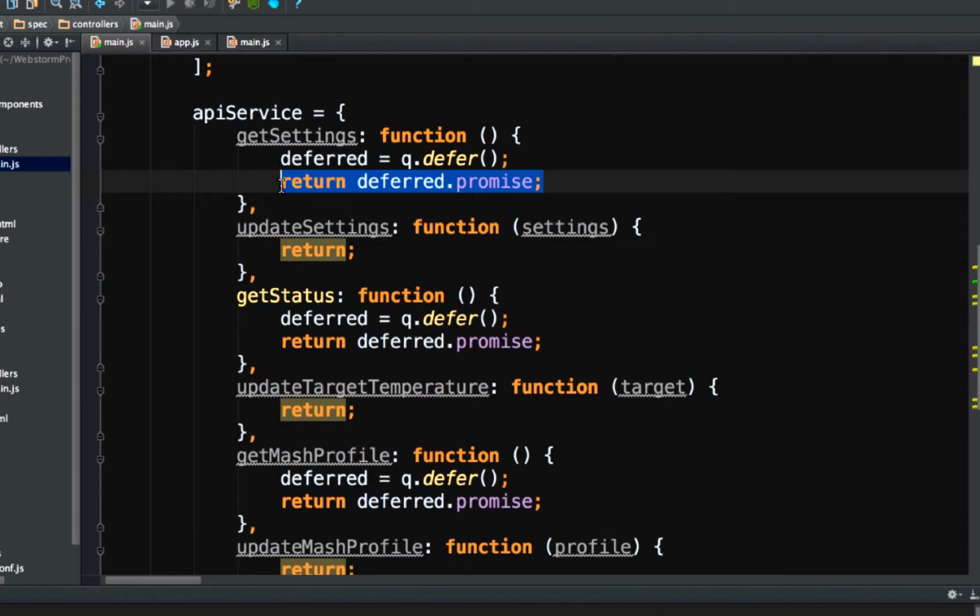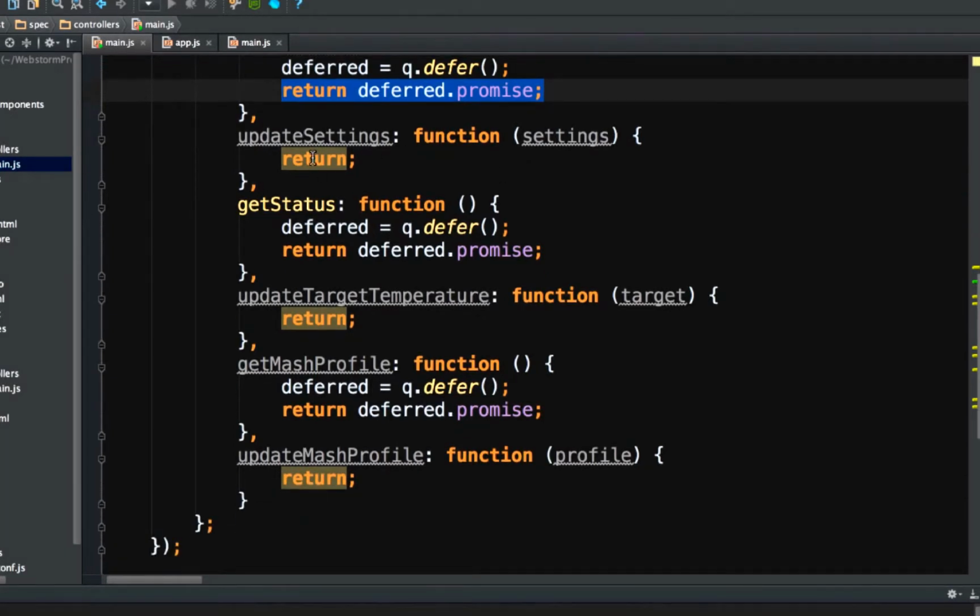Otherwise, what you get back, if you don't do this and you use the $http class, is you get the promise and the result. So you get the status and everything else. Well, you don't want to give that back to your controller, because all your controller really cares about is, I just want the data. I don't care whether it was a 200 status or what the headers were or if there were cookies and stuff like that. So this way we can actually just give back the data from the request in our service.